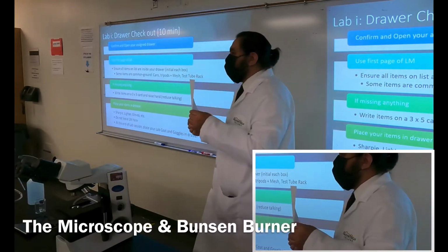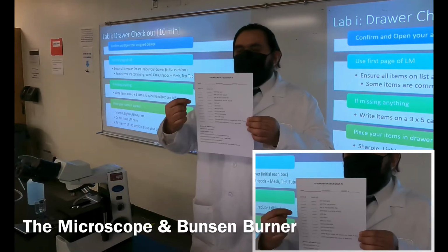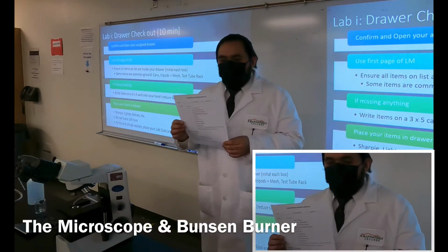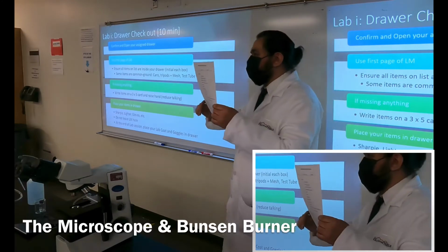And so you want to go through your drawer, just like we watched in the video, and ensure that all the items that are in your drawer are there. And you're going to just initial it so you can turn this sheet to me till the end of the semester. Okay? So ensure that all these items listed here are in there. Just the top, not the bottom. The bottom is your stuff.